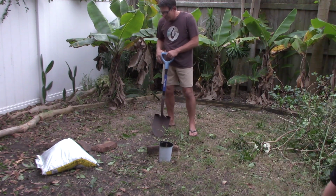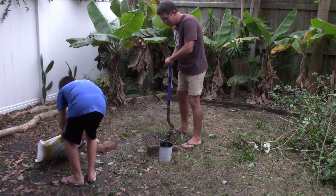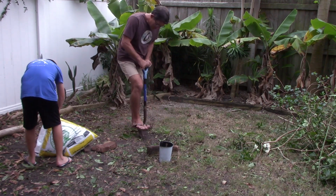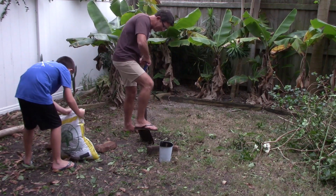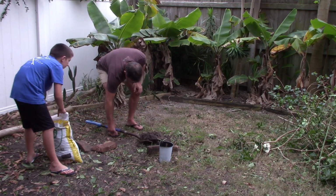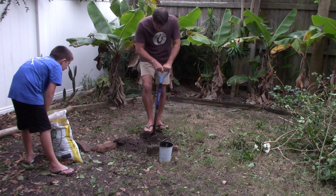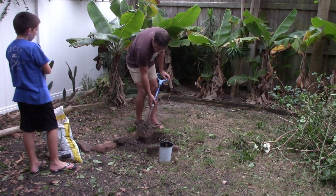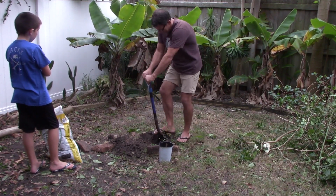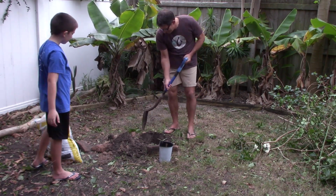All right. Jack, go ahead and pull that sack of dirt up there and let's see if you can open that up. I want to be careful not to hit the sprinkler line. That turns the project into a whole different thing. Think we'll find any worms? It's good if you find one. I don't see any. Look at how the soil on the bottom is lighter than the soil on the top. I used to have a nectarine tree right here. See the white soil? Sand.